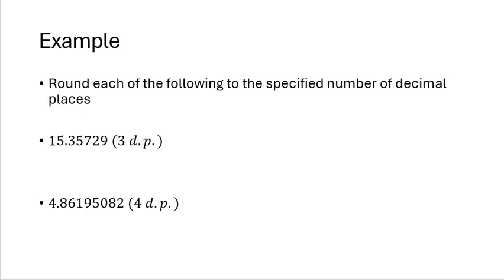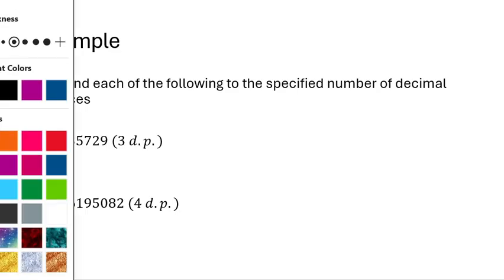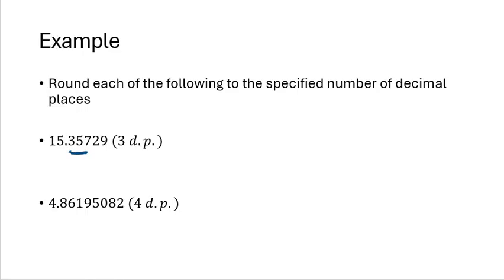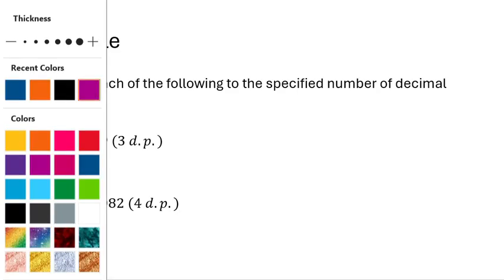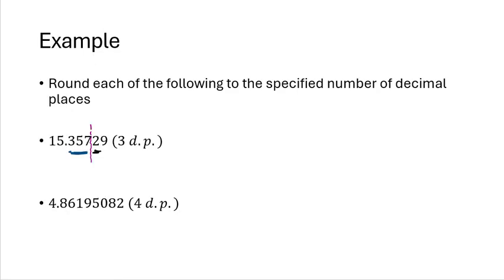So let's just do this real quick. So where's my blue? So I know 3 decimal places is right there. Purple line goes after the 7. Black here determines whether orange changes, like increases by 1 or it stays the same. Now, because the number underlined in black is a 2, that means my 7 rounds down, aka stays the same. So my answer is just 15.357, like so.